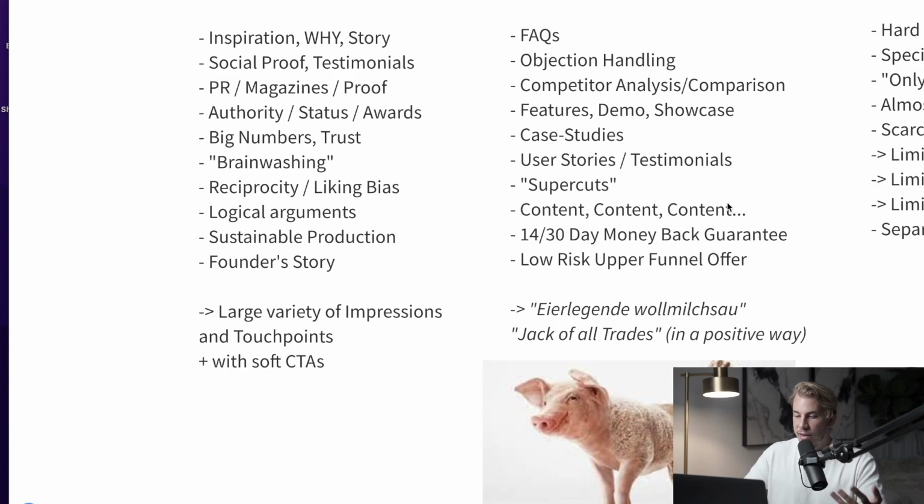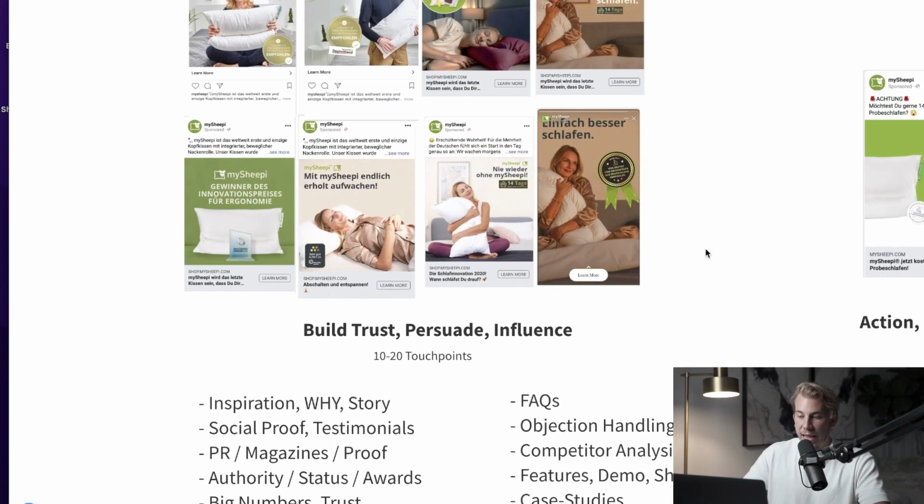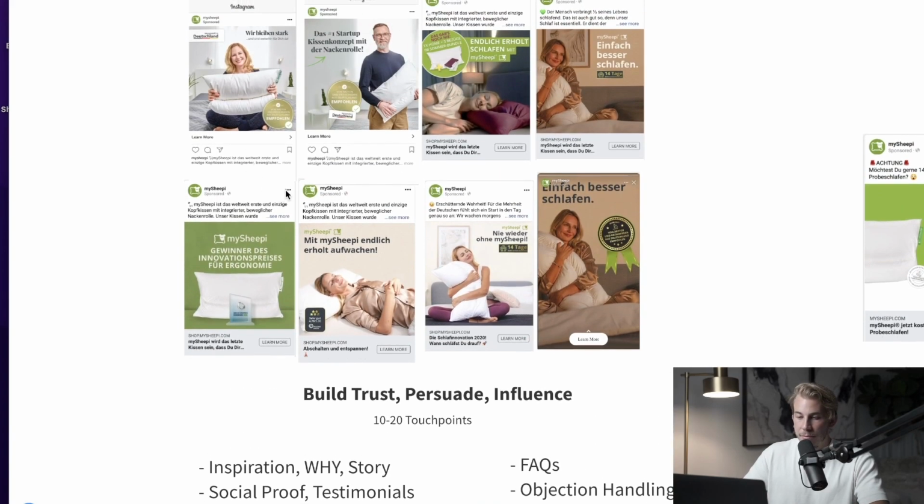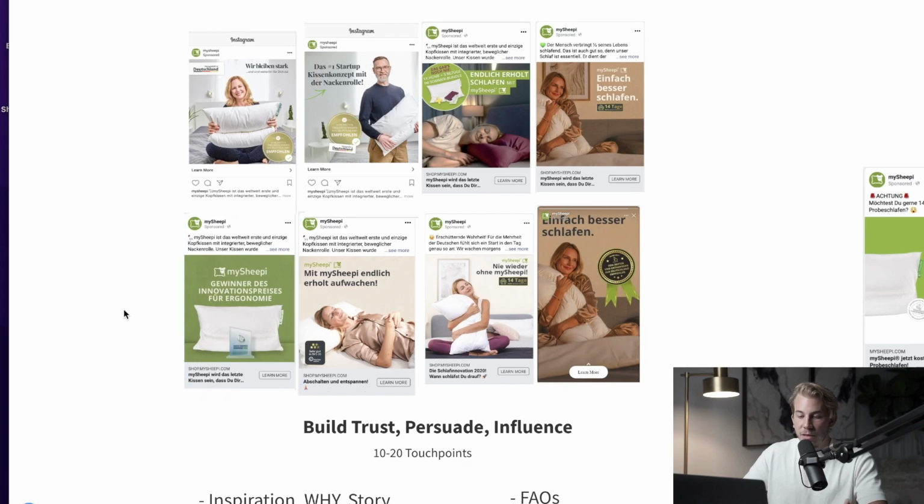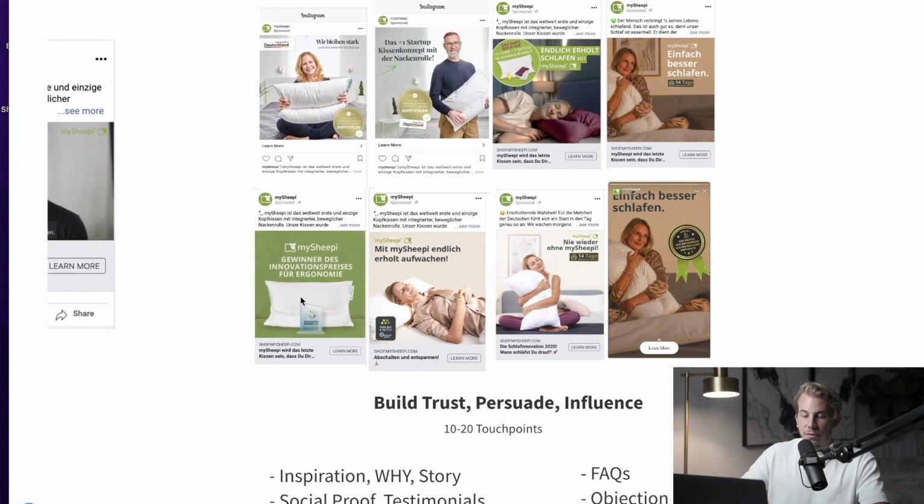Content, just creating a lot of stuff. If you offer guarantees, low barrier entry funnel products, or some things that help the customer reduce their risk, then you would put all this stuff into different ads. For example, here we won an award as one of the innovative health products in Germany in 2020, and we put this award onto an ad. Here we got supported by doctors and physiotherapists, and we put a large badge onto our image to show it.